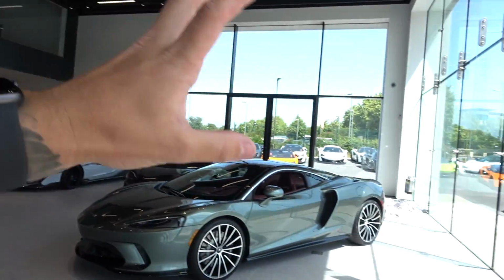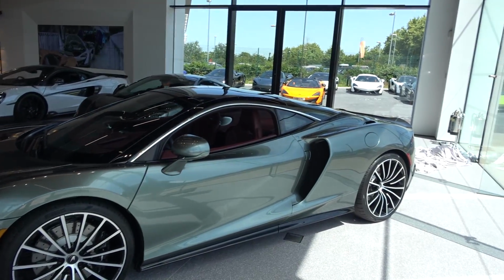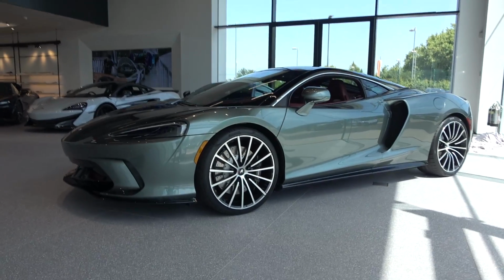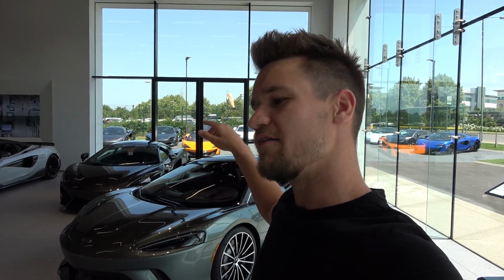Combine that with the engine mounts and everything else that McLaren have done, and you have yourself a smooth, silky, easy car to drive at low speeds that will get over any speed bump that you come across. Now, taking all of those elements that McLaren have done to enable a comfy experience driving this car, if you compare the weight of this as opposed to the Aston Martin DB11 V8, which already has the lightweight engine in it, this is 200 kilograms lighter than the DB11.